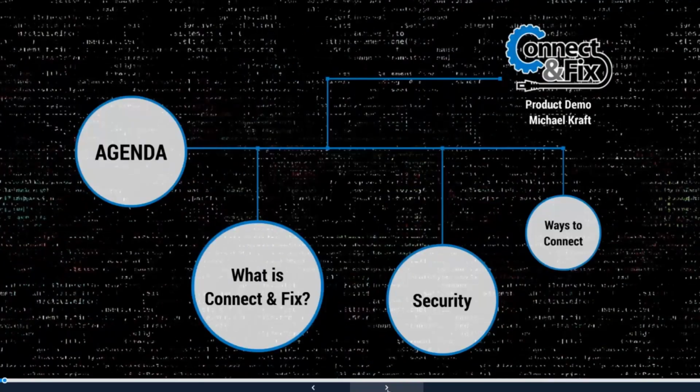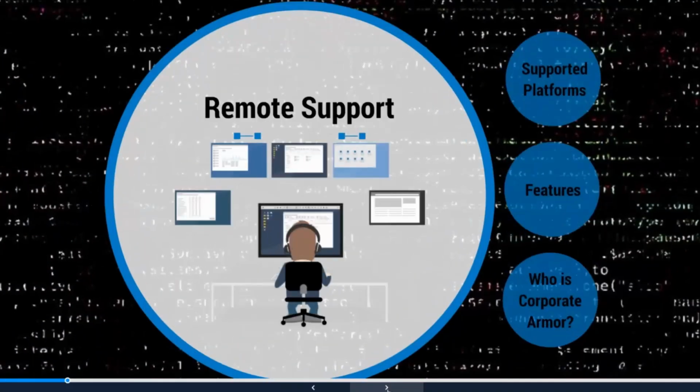So let's start off with, what is Connect and Fix? Connect and Fix is a remote support tool, probably very similar to a lot of other remote support tools you guys have either seen or used in the past. There's a lot of different remote support tools out there. I'm sure you guys are well aware of some of the different companies. And one of the things that sets Connect and Fix apart from a lot of the competition that's out there is price. Connect and Fix is completely free. You can use the product as long as you want. There's never going to be any cost associated with that. So you can resolve client issues without having to pay a penny.